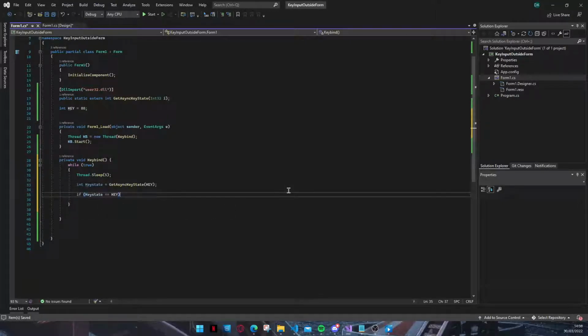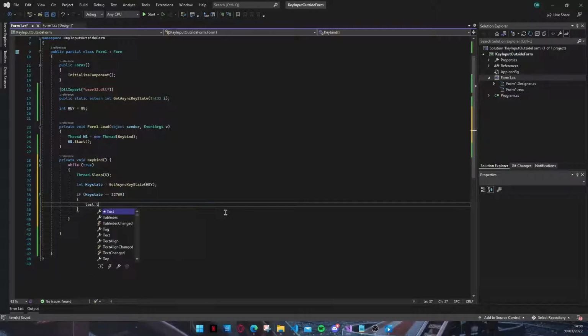So we'll do if keyState is equal to key, or if keyState is equal to 32769, then we'll change the label, which is test.text is equal to pressed, and that should be it.